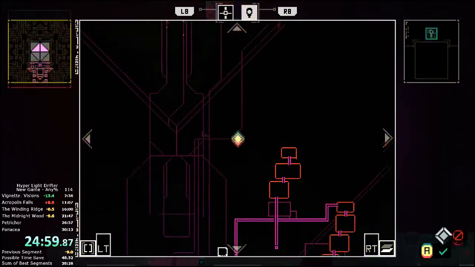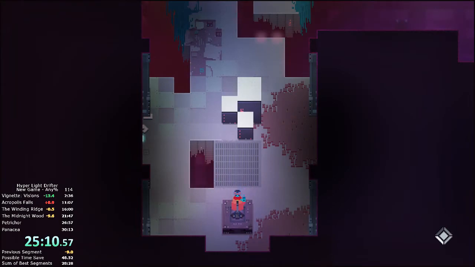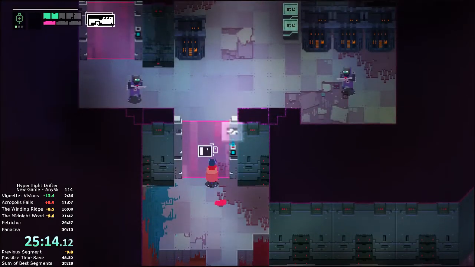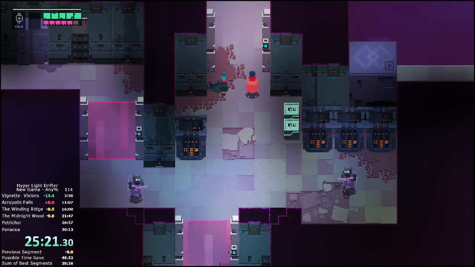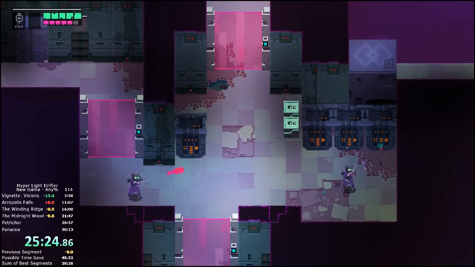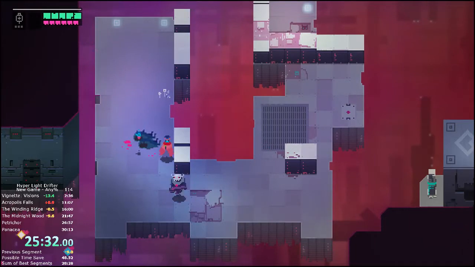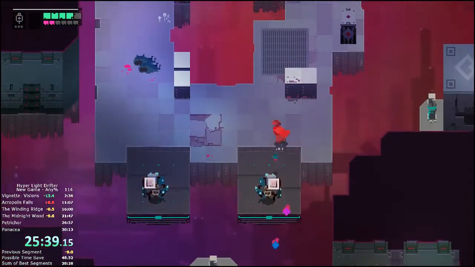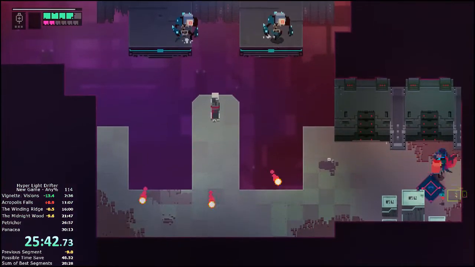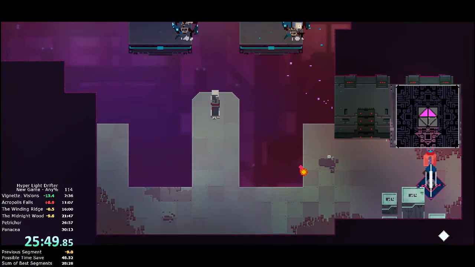You can just kind of wail on the other guys as you open the door. Heal here. This out of bounds isn't too bad. Alright, I got the... that could have been a bit better, but we should still be well ahead.